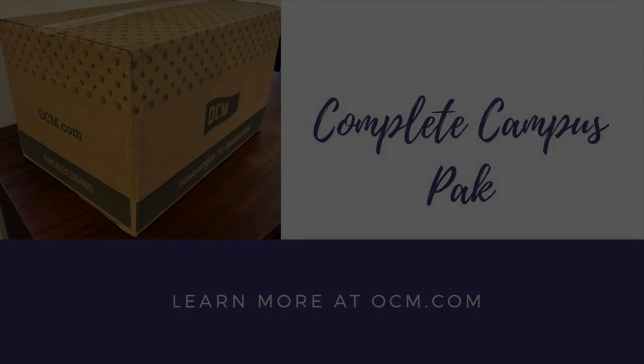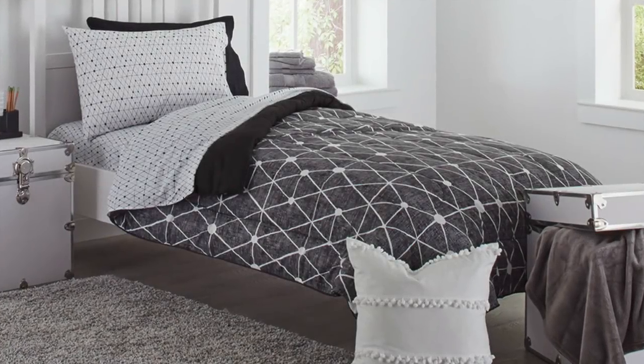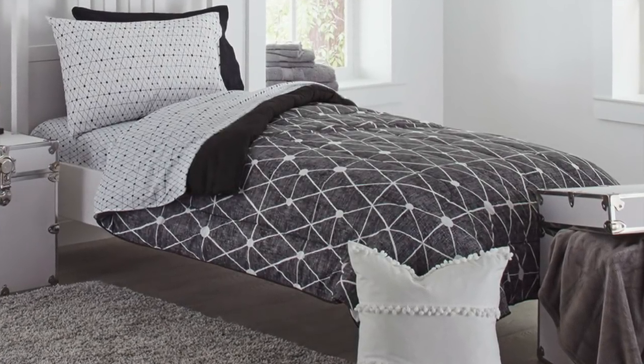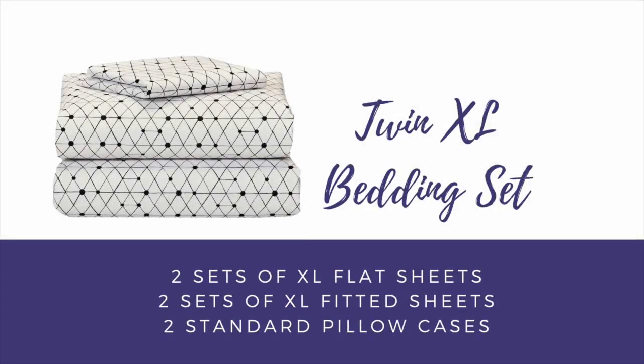Here's what I like about OCM's Complete Campus Pak. First, it's very convenient. It has more than 24 items that your son or daughter will need to set up their room, and you can ship it straight to campus. This is so much easier than driving around town trying to find everything you'll need individually. Plus, it's a really great value.